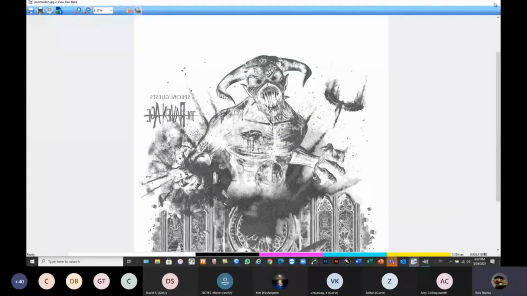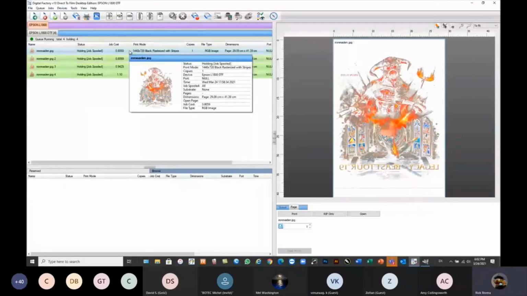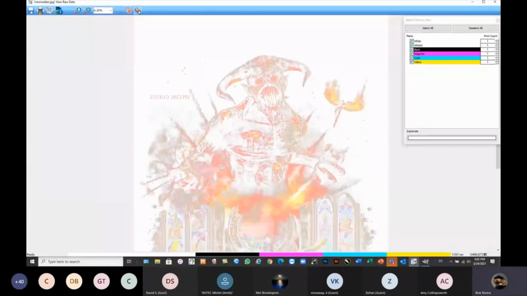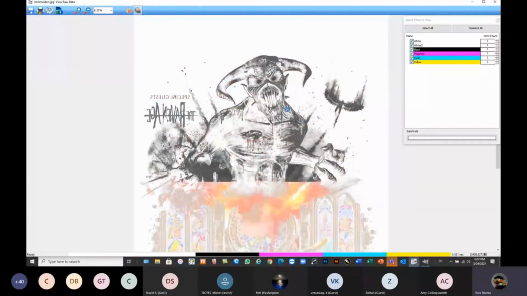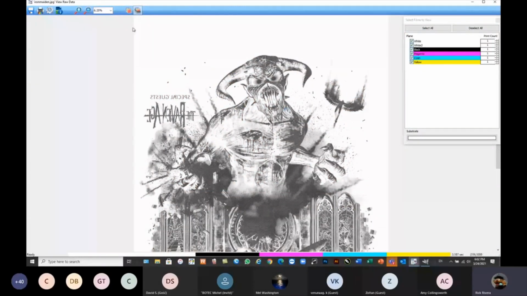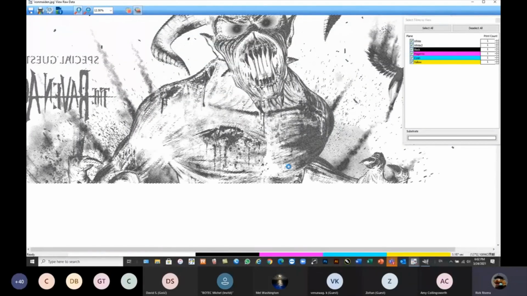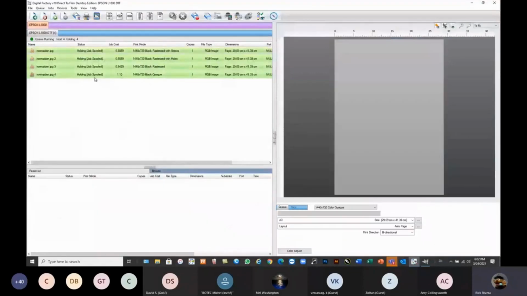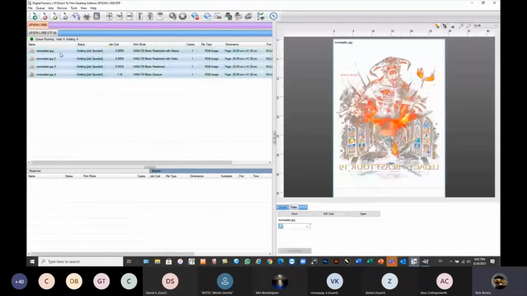And then if we go to rasterize with stripes, and view this one, and again, as you can see, the view raw data does have a very unique feature in viewing all of this. Okay, this is the data that's going to get sent to the printer. So if we view it, you can see now that I have my lines in here. Now, how do I control my halftone? Okay, I can control it.